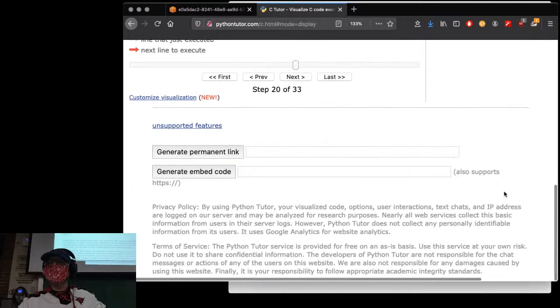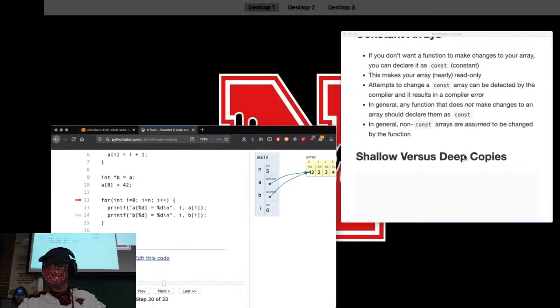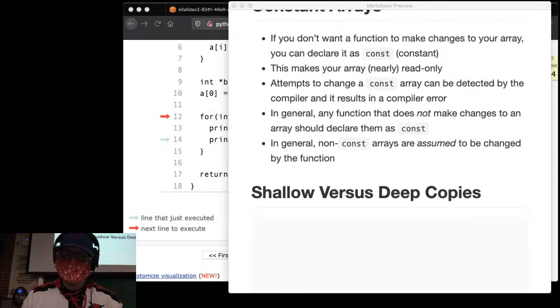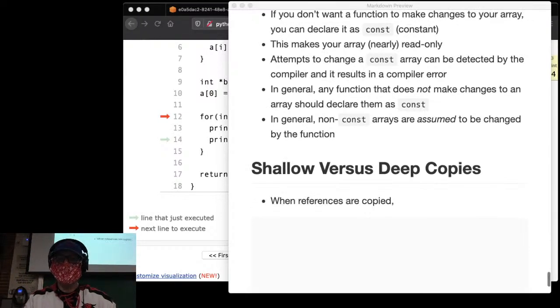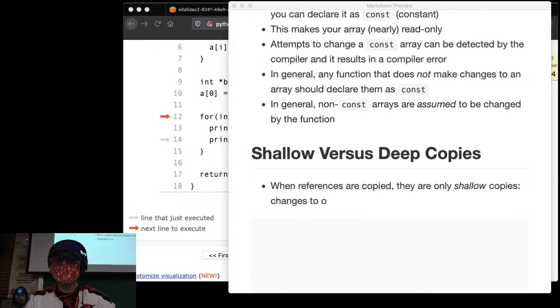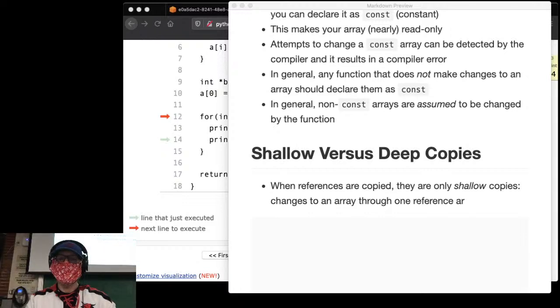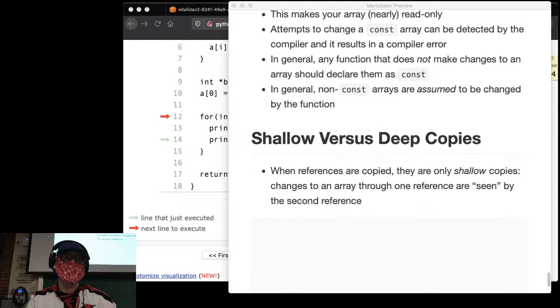Okay? This is known as a shallow copy. When references are copied, they are only shallow copies. Changes to an array through one reference are seen by the second reference, by the second pointer, basically.